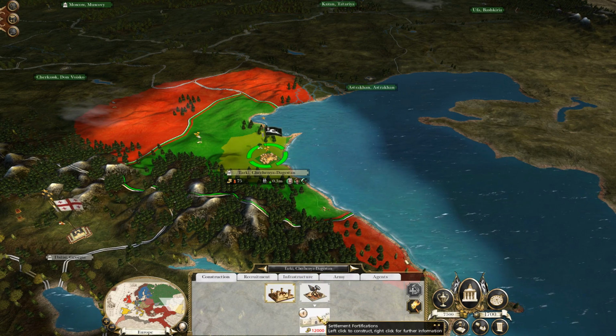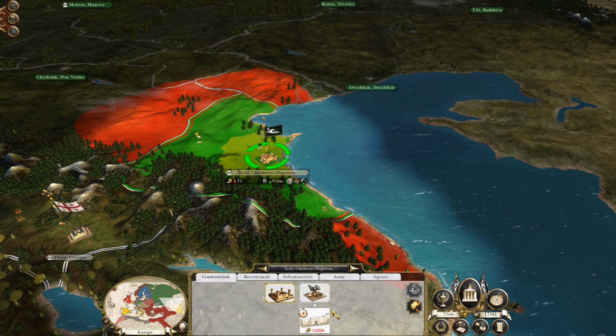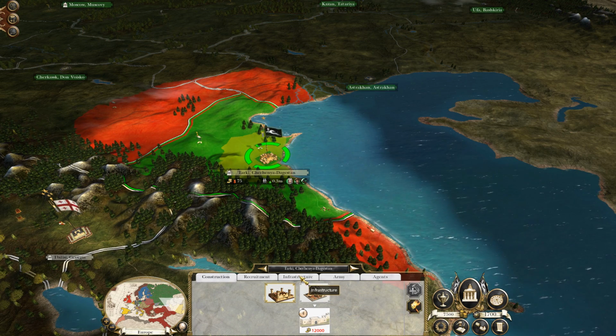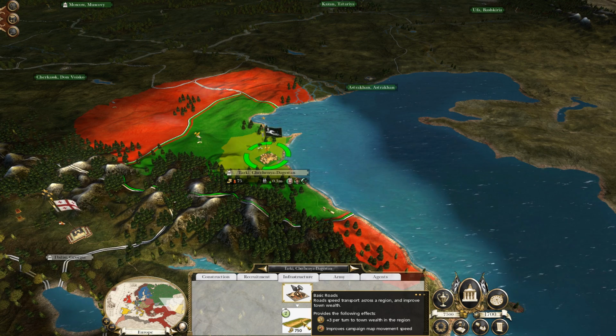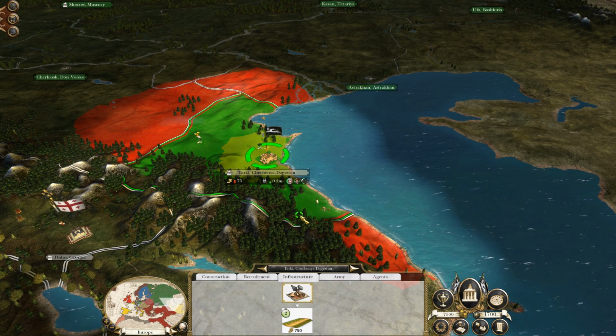Recruitment, as we've just been through here, of course. Settlement fortifications are not really going to be something you can afford at the moment. It's 12,000. That is going to be well out of your reach at the moment. But infrastructure, again, you don't even have basic roads yet. So that, again, is going to be crucial. Basic roads, as you can already see here.